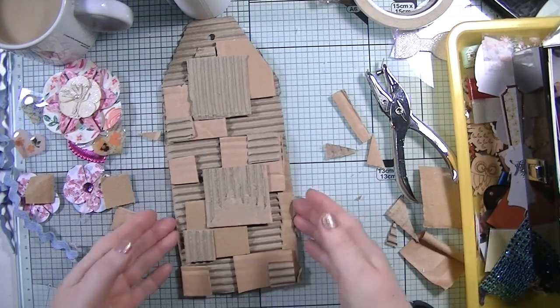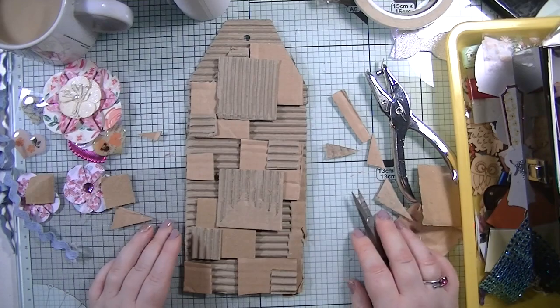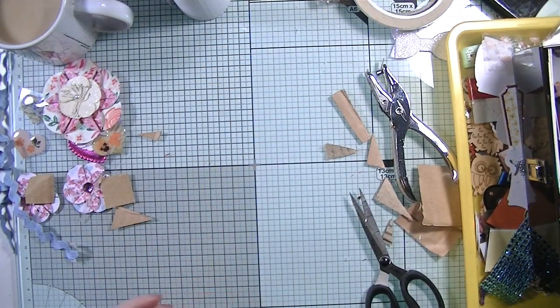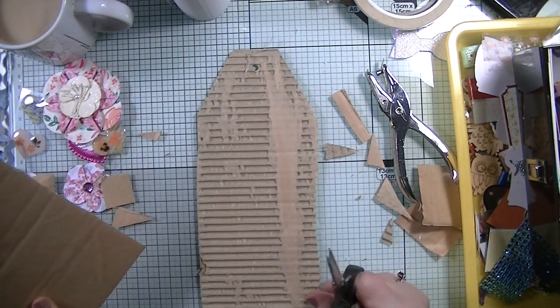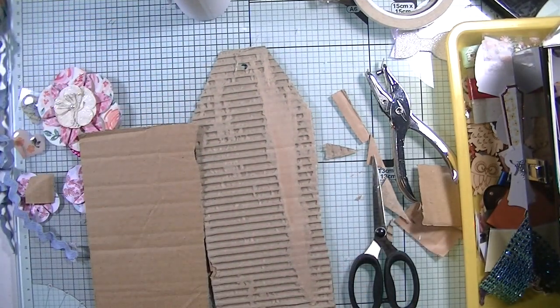Just there. Okay, so there's our first tag. I mean, how funky is that looking? That just looks really, really cool. I love it. Right, so I'm going to, like I say, pop that off to the side. Now let's see what we can do with this one. I don't know. I really don't know. Let me have a sip of coffee before I decide.